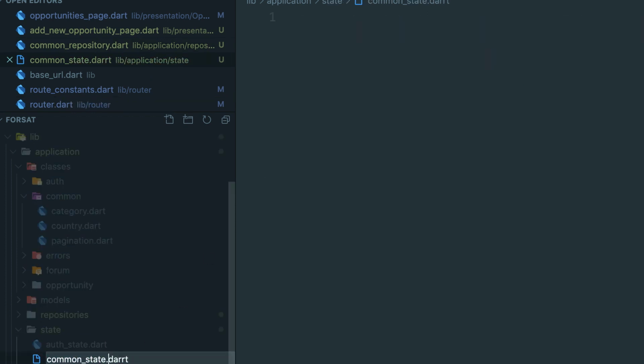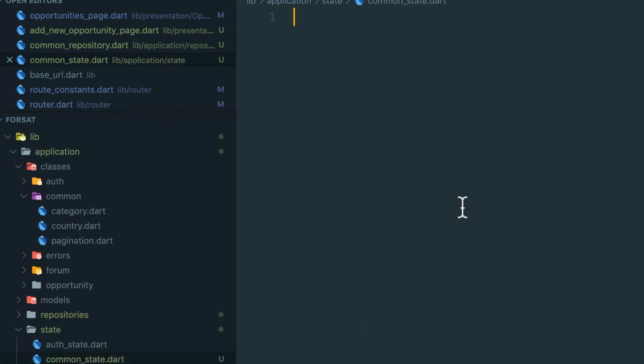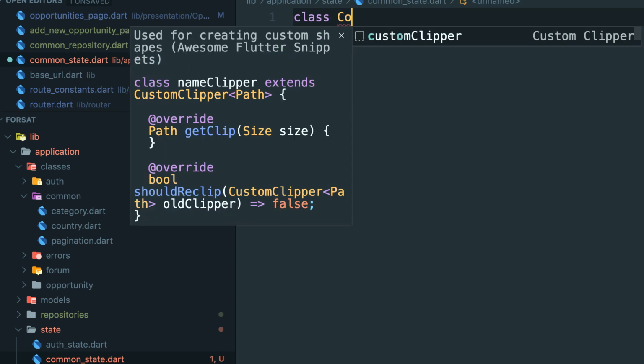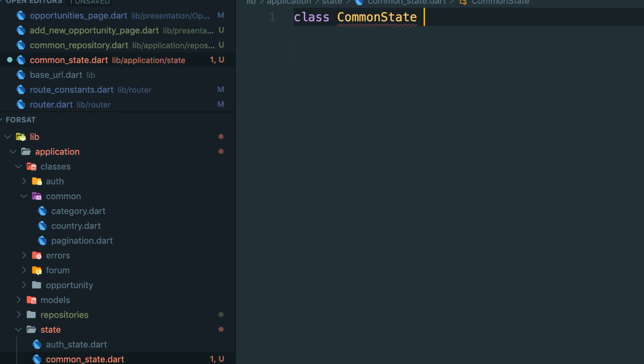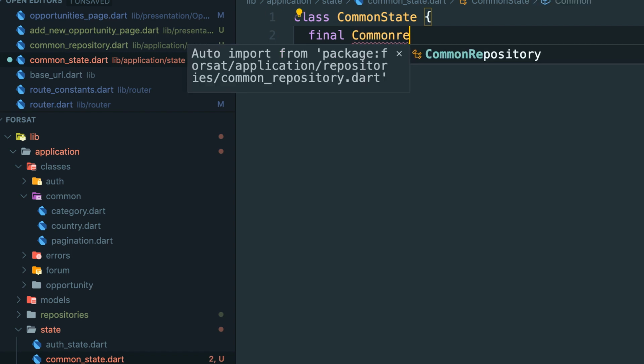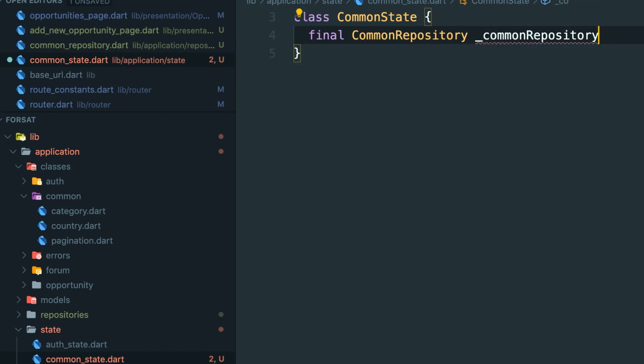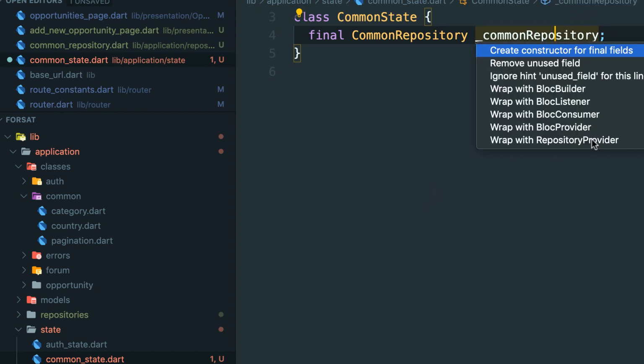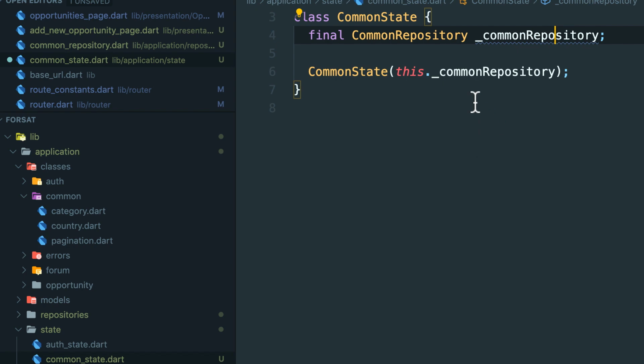Let me remove this R. Okay, the Dart. So this is a plain Dart class. So we'll have the class CommonState, and here we will have our common repository, right? So this is our common repository. I'm going to press Command + dot to create the constructor of this class.